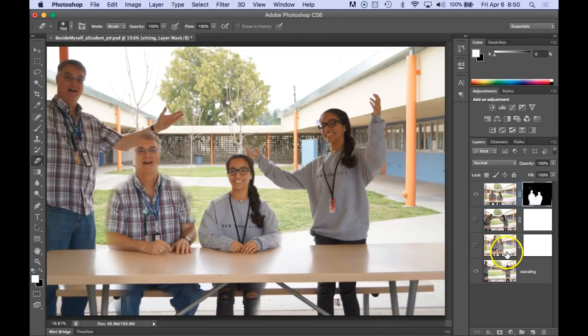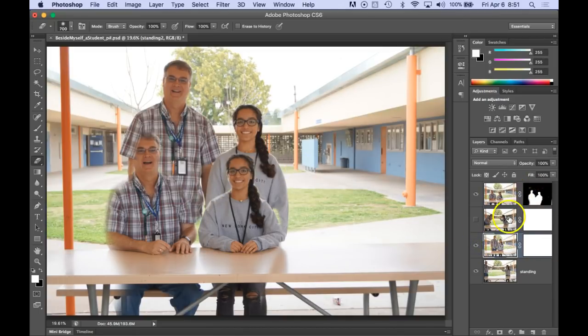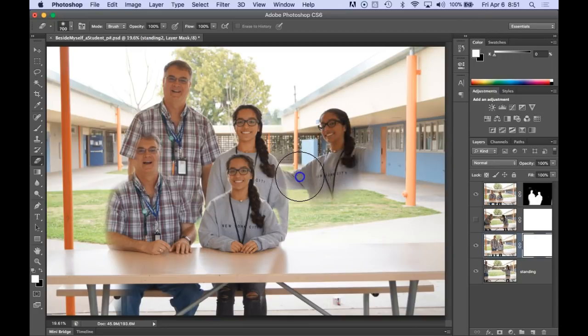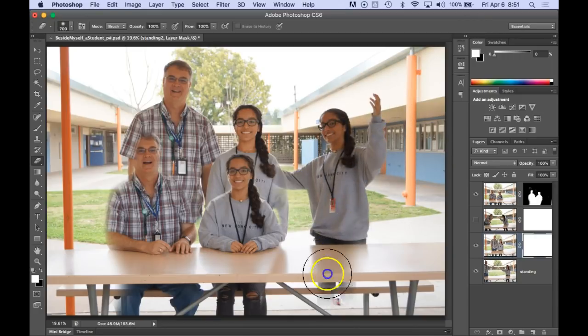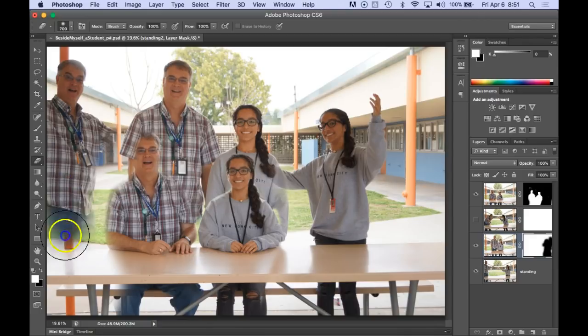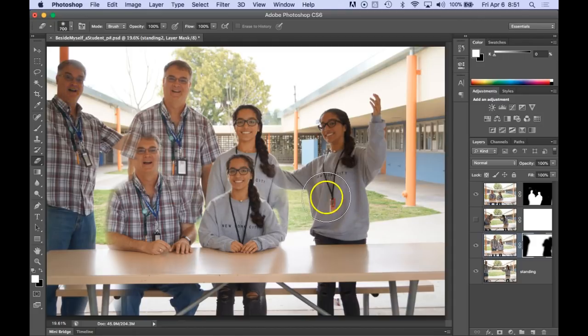Now here's where the tricky part comes in. Because this layer is in front of this bottom layer, now I have to erase also from here, so that you've got actually 3 people now in the picture that are all you. And the tricky part is going to be going back and forth from layer mask to layer mask, because obviously I don't want Vanessa's arm here in front of Vanessa's body here. So you kind of have to play around with it, going back and forth with the different tools.